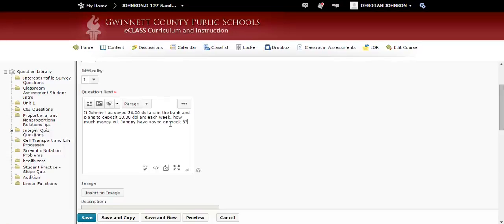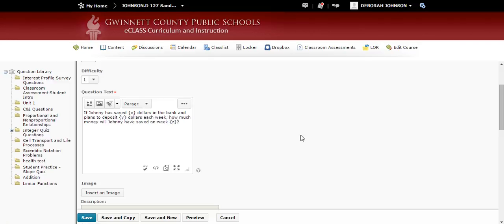Now in this problem, we actually have 3 different conditions that we're looking at. We're looking at what he initially started with, we're looking at how much he's depositing each week, and we're looking at the specific week that we want. So you'll notice that that means in this case, we have 3 variables we'd want. And since we were looking at money, we're actually looking at a case where we have 2 decimal places. So I'm going to change and replace each of these number values with a variable, keeping in mind that we keep them within the braces.